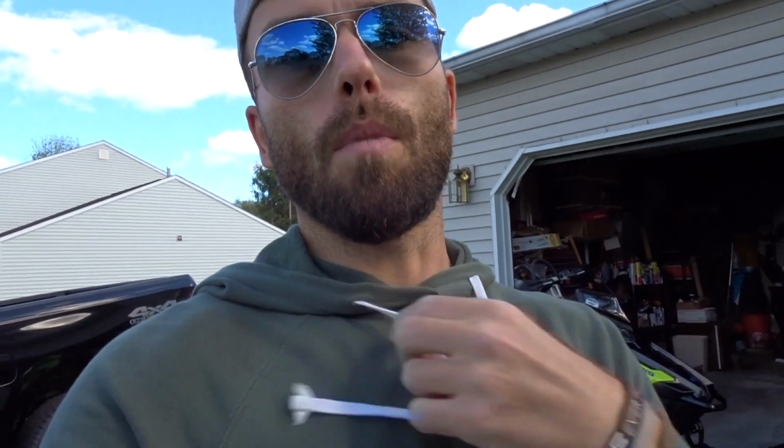As you guys know, I'm always a believer that you get the most money for your sled selling it stock. You might get a little bit of money if you have the right mods for the right buyer, but overall most people are gonna wanna make the sled fit their needs. So I just try to offer it as stock as possible. The only thing I usually can't do obviously is take a wrap off if I ever do that, but I haven't done that for the past few sleds. And so this way, if I can reuse any of this stuff, it saves me money, and you're not pawning a certain type of sled off on a new buyer.